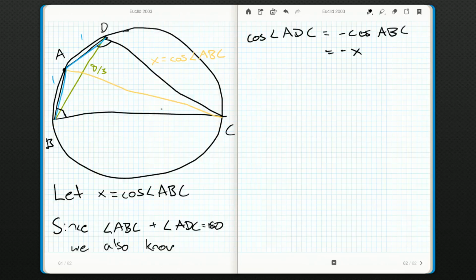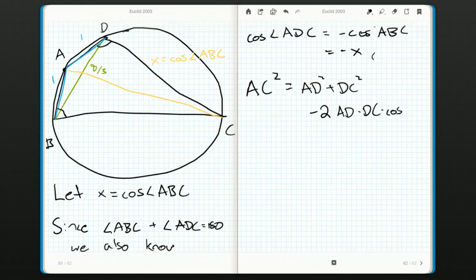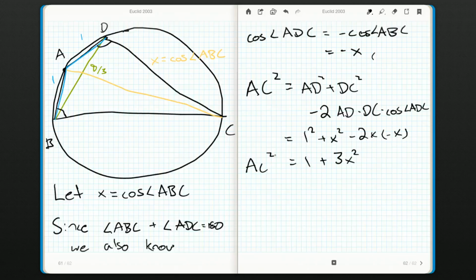So now I've got two ways to calculate AC. Actually, I don't even need to calculate, I can calculate AC one way and get it in terms of x. I got a 1, and then I could probably then calculate BC using the cosine law again. Okay, so I think we got it. So AC squared is AD squared plus DC squared, that's 1 and x, minus 2 AD DC times the cosine of ADC. So that's 1 squared plus x squared minus 2x times negative x. So that's 1 plus, the negatives will cancel out, we'll get 3x squared. So that's what AC squared is. And AC would therefore be the square root. But as I'm about to do the cosine law again, I'm just going to leave it like this.